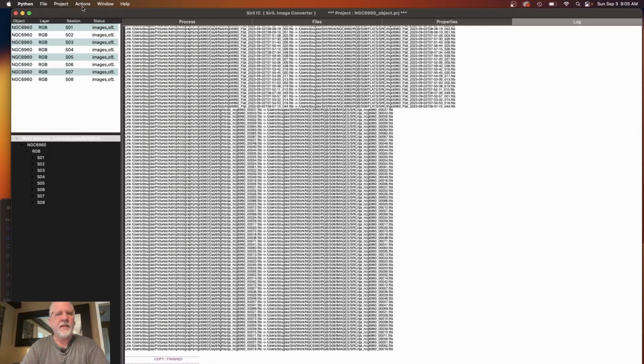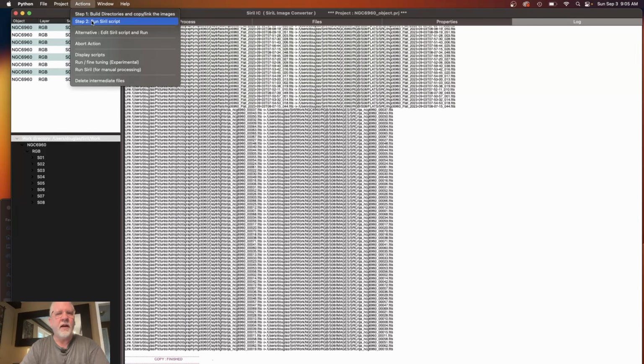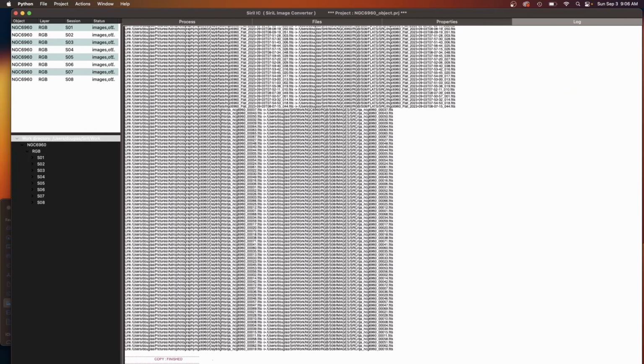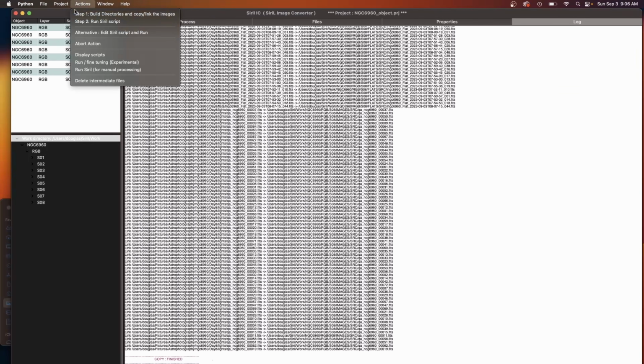The next thing is going to be running the OSC pre-processing script, and for that I'm going to switch over to screen only. This is going to take a while with 8 nights of sessions, so I will speed through it. In the Actions tab, just run the Siril script, and we're off to the races.